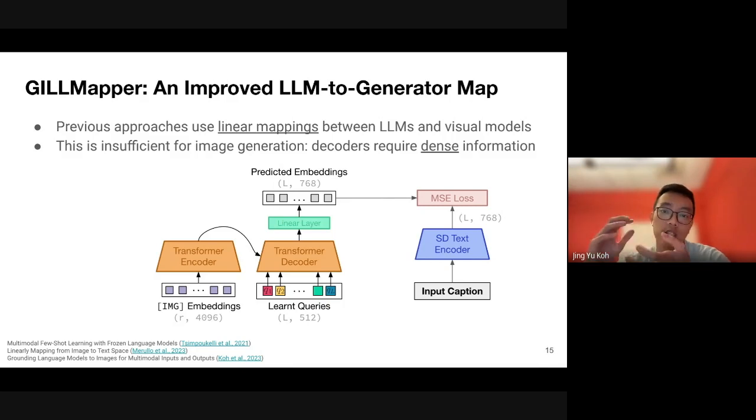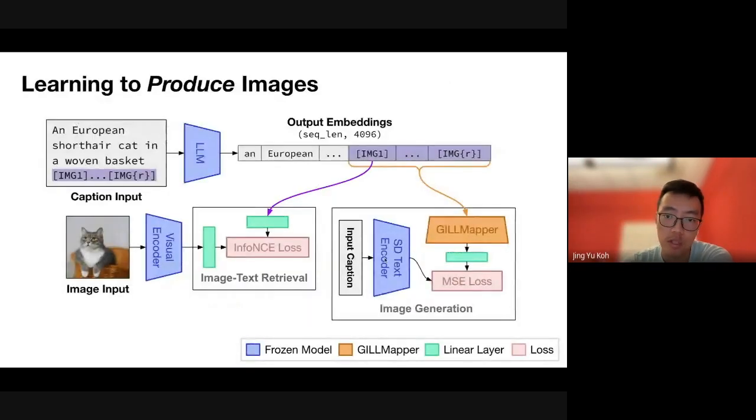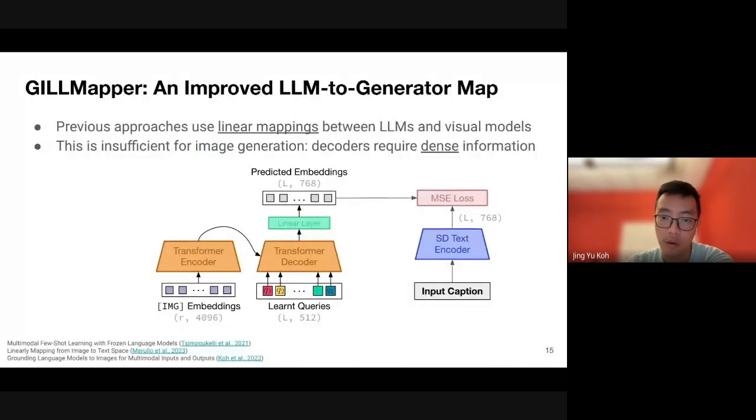So what we're doing here is essentially learning a mapping between our image tokens from the language model and stable diffusion's input space. This is useful compared to just having linear layers because these image generation models, as we found, require very dense information. If you were to use a single image embedding like we did for image text retrieval, it does not work very well. You cannot capture a lot of the information that you require for generating images, which is why we require more image tokens, a more sophisticated architecture for synthesizing these, and so on.